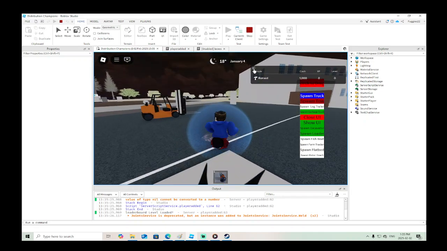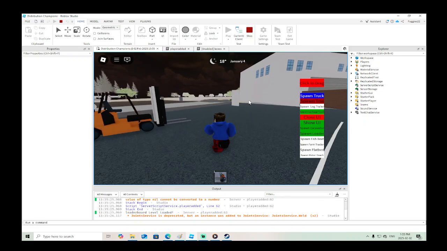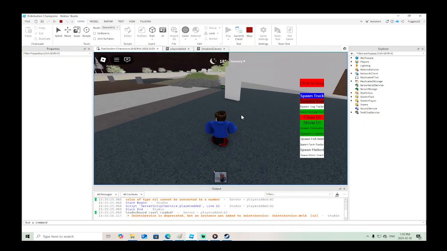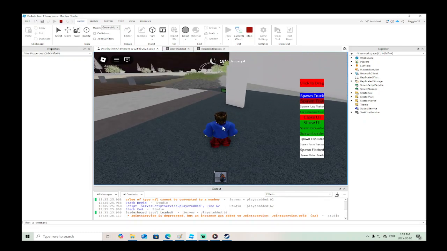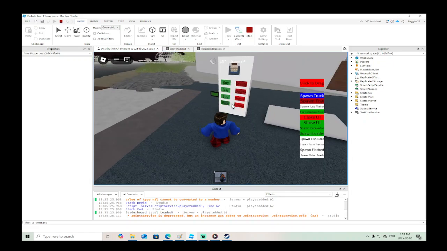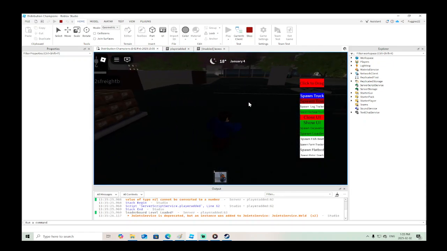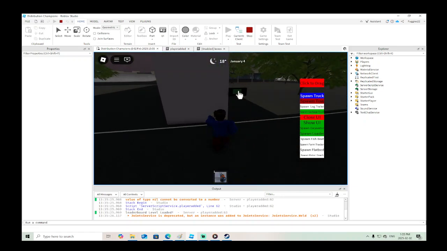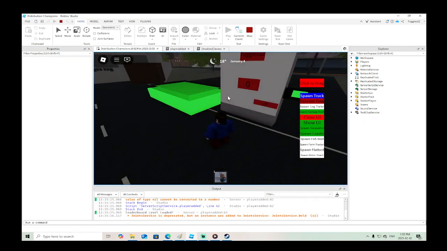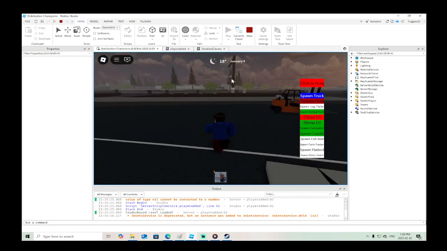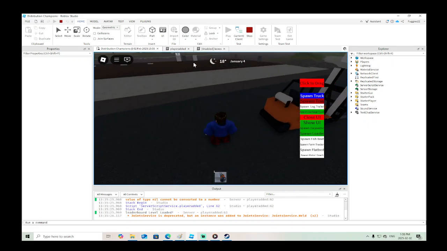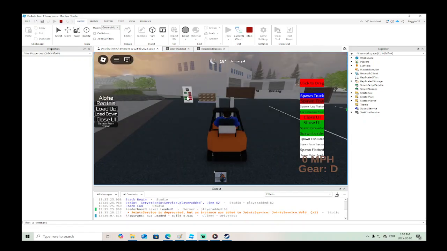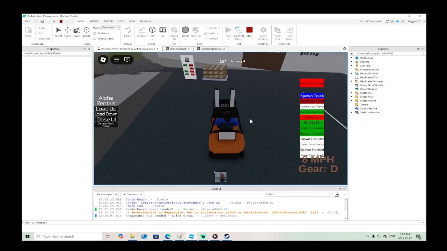So as you saw there, we need to get the name of the player. So how do we do that? We have to click on a button or activate a prompt. Then once we have the name of the player, we can then search the game for the player and any values that we want to change on the player. And that's how all this works. It's similar to how we did the fishing system there. It's the same thing, except the values are on the boat and then the values are on the crane. And we transfer the values from the boat to the crane, and that allows us to do stuff. This is the same thing. We're transferring values from here to the player.